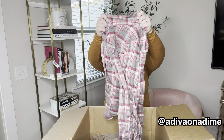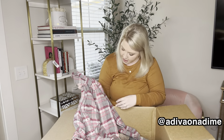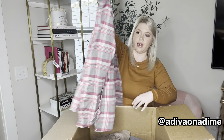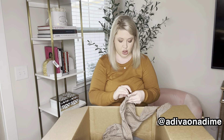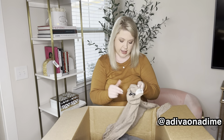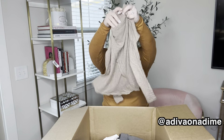Next we have a little flannel top. This is a size extra small and it's a red and gray color, with light wear to it, but a pretty button front long sleeve top. And the next one is a super lightweight turtleneck — a long sleeve beige turtleneck, and it is a size small. Perfect for layering.